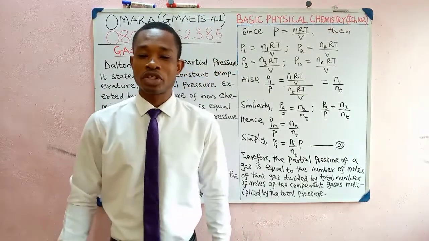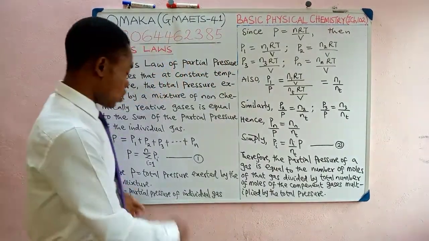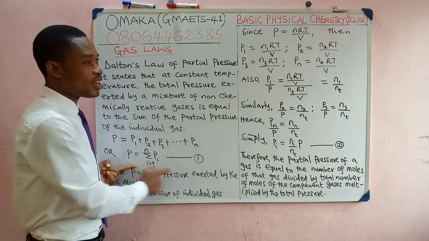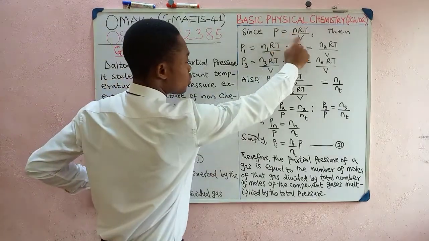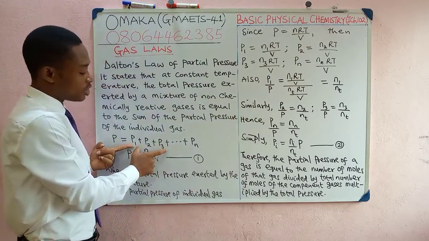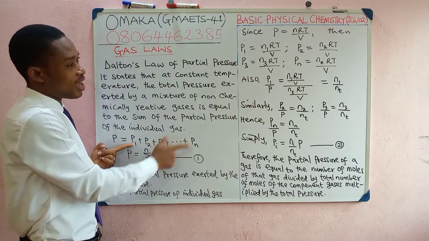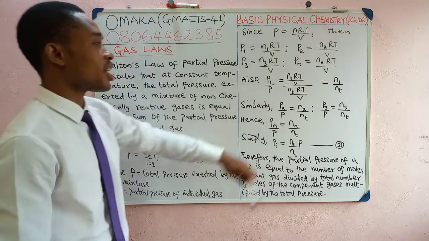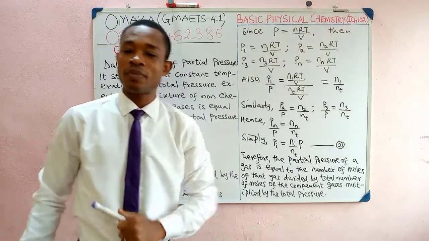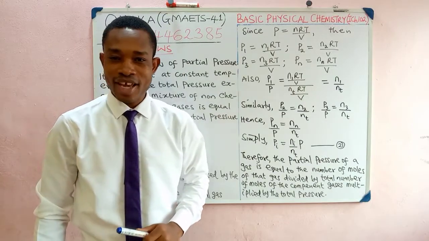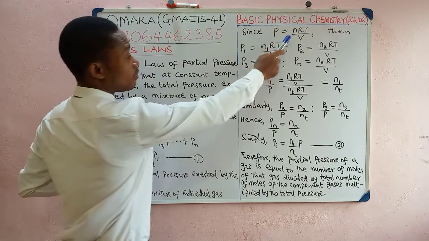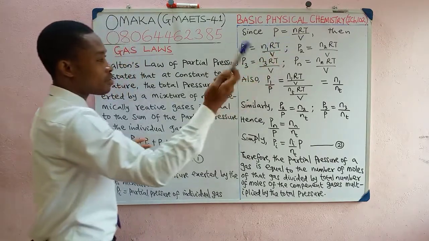You are welcome from our short break. Before the break, we established this fact, and we said that from Dalton's law, knowing that the ideal gas equation is given as nRT over V, we can write the partial pressures of each of the component gases in terms of its number of moles, the universal gas constant R, the temperature and the volume. And so that's what we want to do. We're going to rewrite these pressures in terms of the number of moles, R, T, and V.